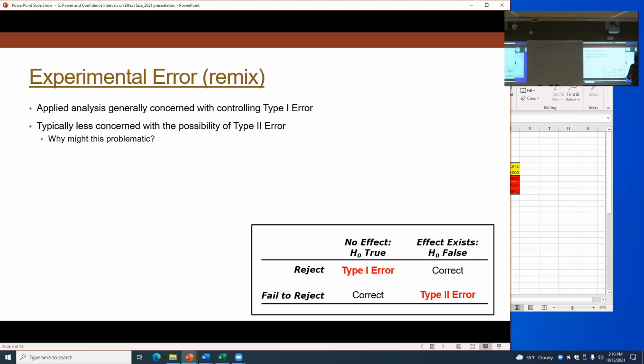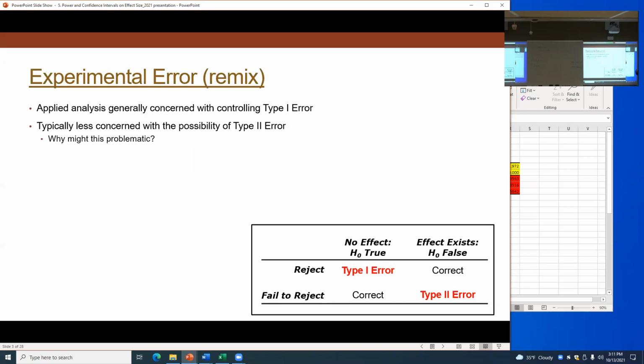So I say I have evidence for an effect when in fact there is no association in the population. There is no difference in means across population. I've claimed to have something that I don't, right? Thinking about type 1 is kind of getting away with something, right? I've sold you a bill of goods. I say, hey, this is a product that works when in fact it doesn't.